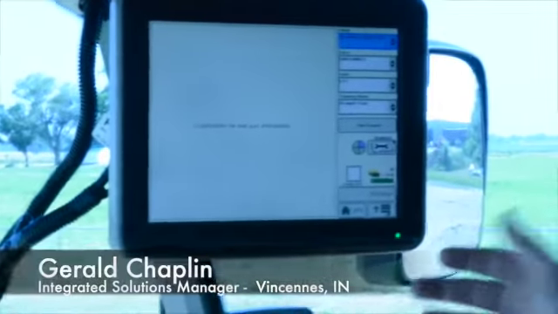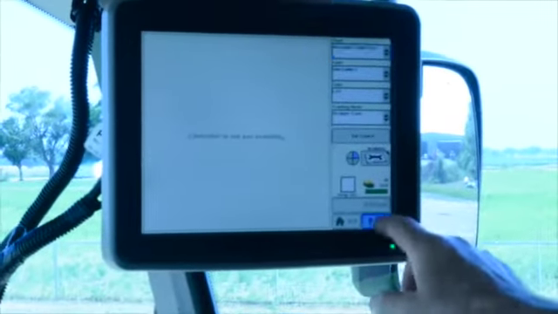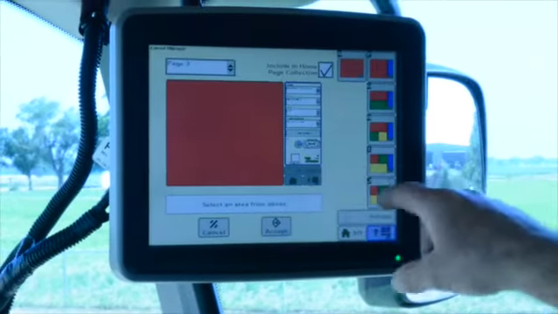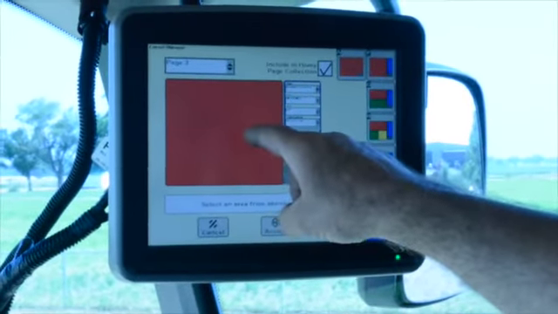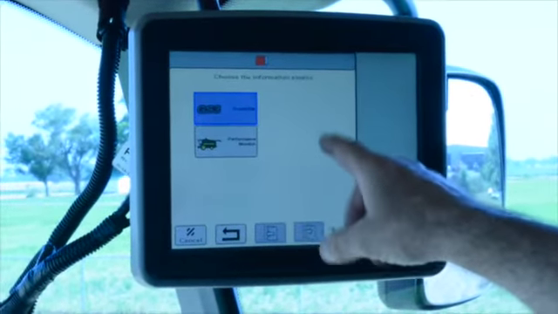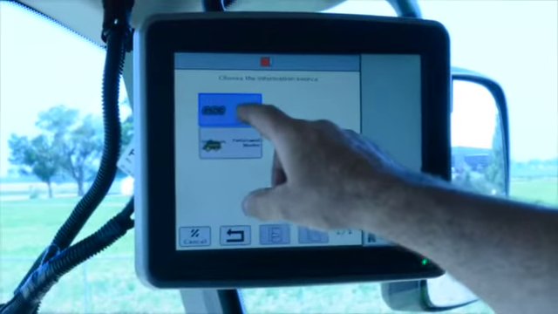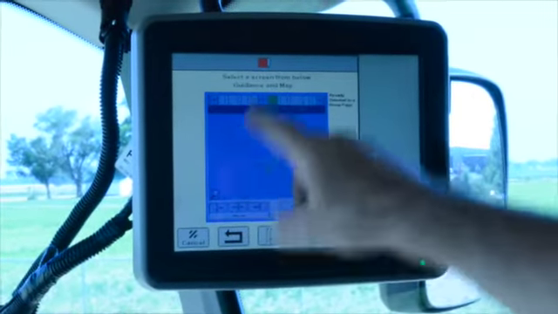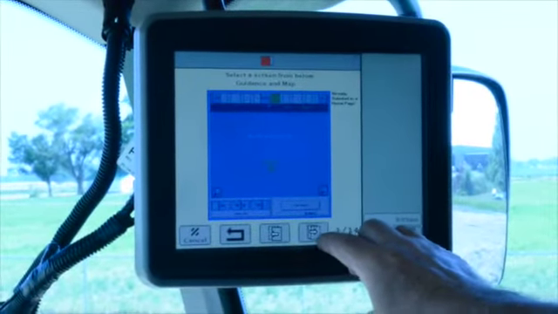So to fix this, we need to go into the menu. We need to go into our layout manager, and we're going to fix this box. So we'll choose this box and then we'll look for what we want to put in that window. In this particular case, we're going to go to the GS3 and we're going to look for the home page that we want to put on there.